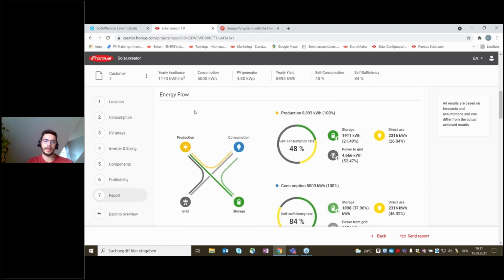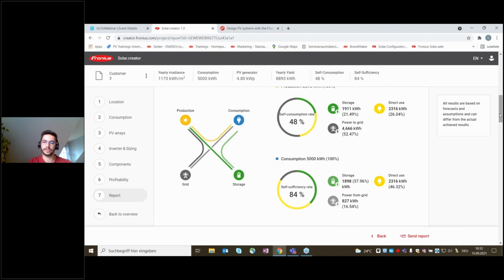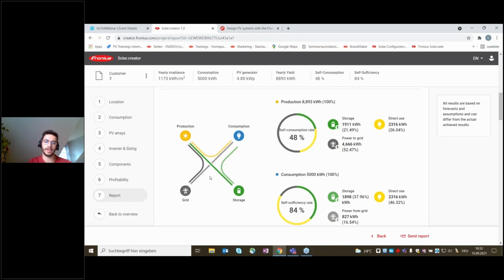Coming a little bit further down below, we can see an energy flow chart, and it's looking similar to a visualization on SolarWeb that we have. With the bubble charts, for example, this is also a nice overview for the customer where he can see how much energy is distributed to what device, to what component.